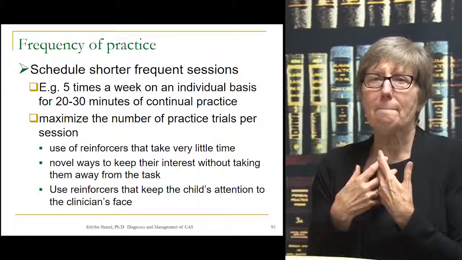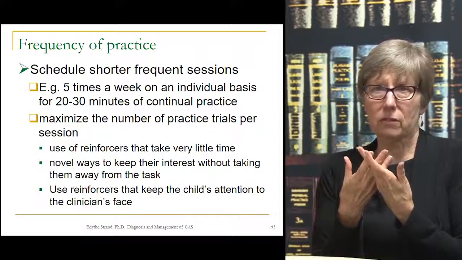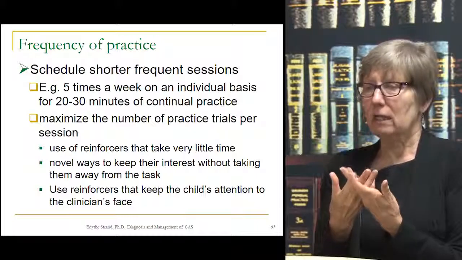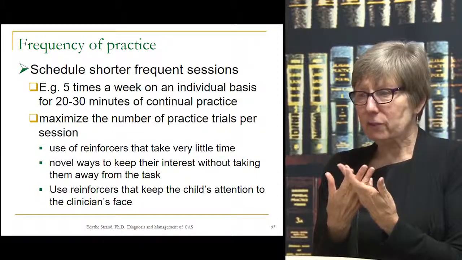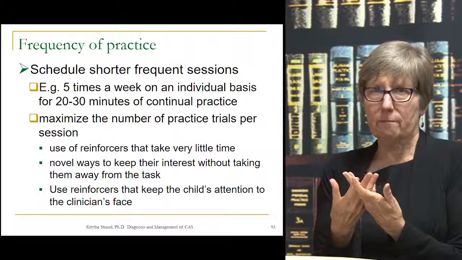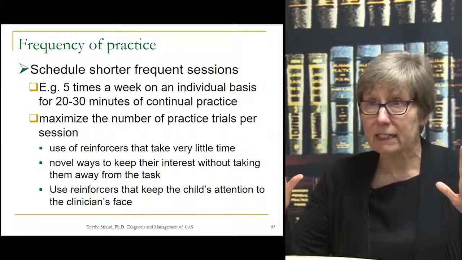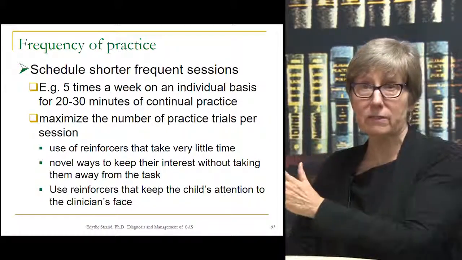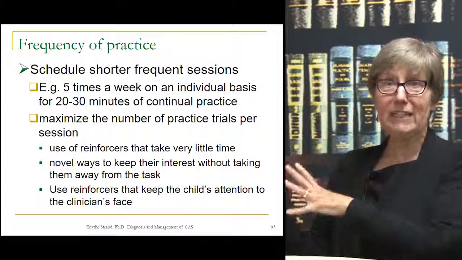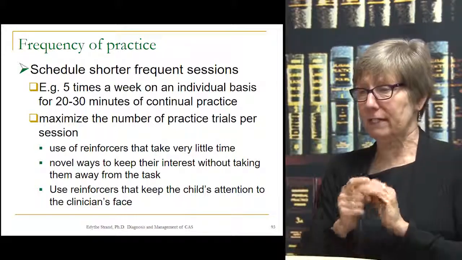And we want to maximize those practice trials per session by bringing in reinforcers that take very little time, providing very novel tasks to keep them with you. And you'll see examples of this on some therapy video that we'll have in our next section.